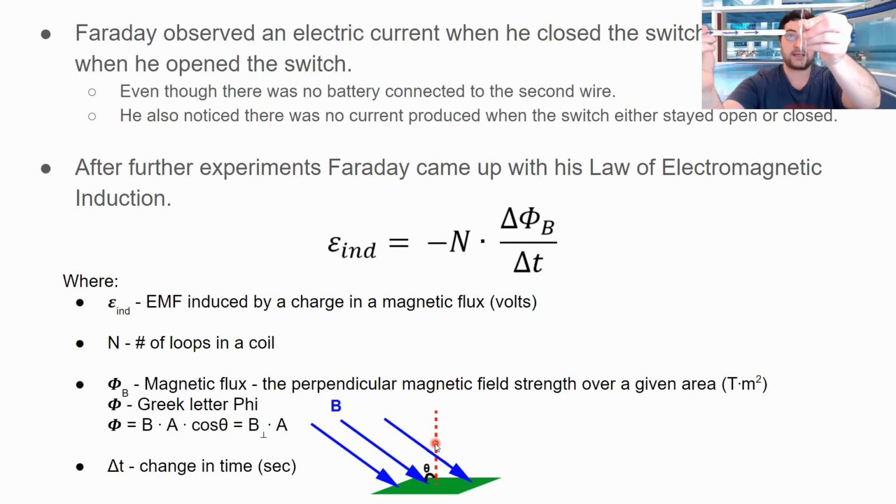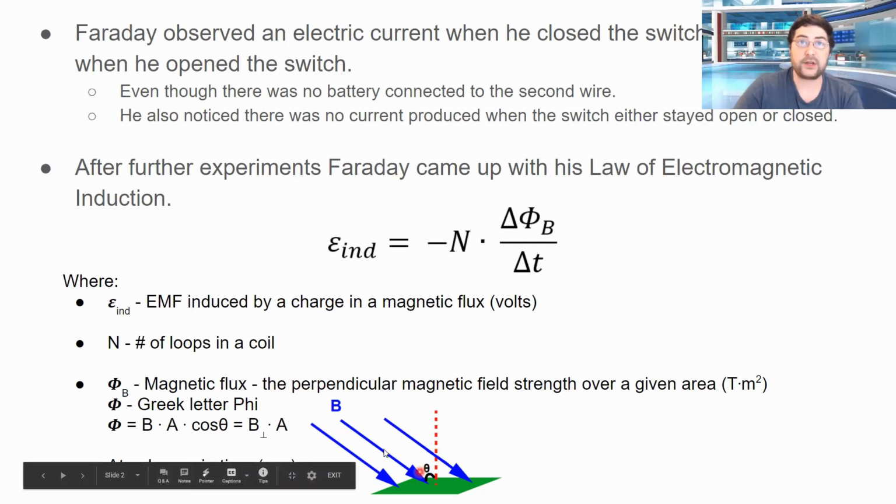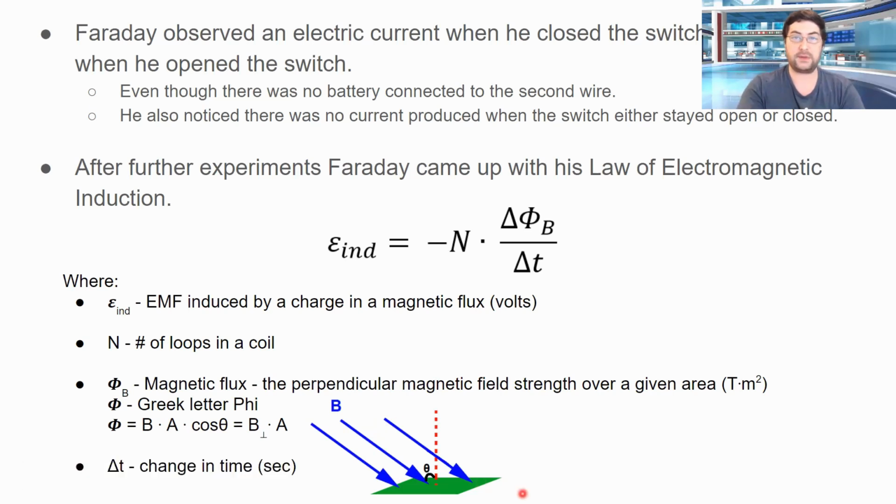Now, if I rotate the iron ring so that the magnetic field lines can pass through it, then we would get magnetic flux. Okay, so magnetic flux is measuring how many field lines basically can go through that iron ring's area, and at what angle to the normal would those field lines be passing. And then delta t, of course, is the change in time. How long does it take to do that?